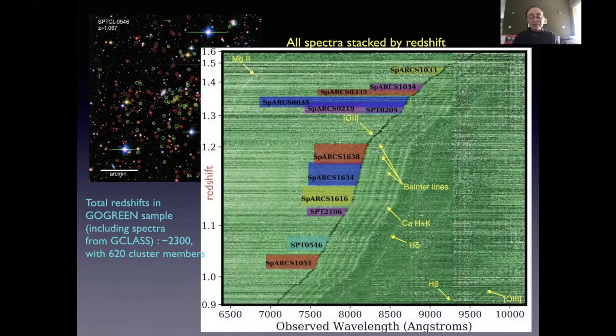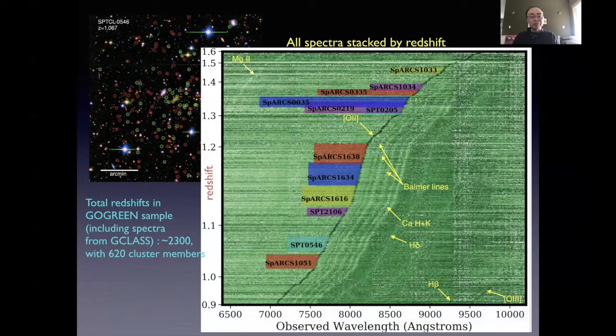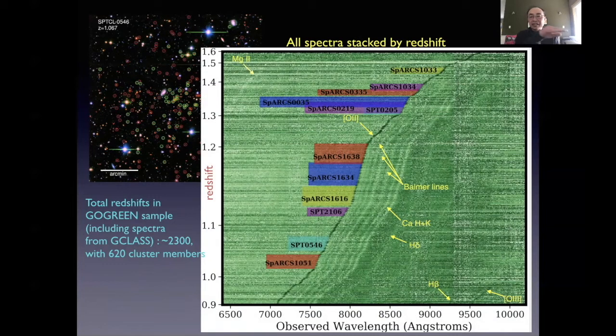This is an interesting plot in which all the spectra from GoGreen are stacked by redshift in this 2D space. So imagine every single line that you can make out, every horizontal line you can make out in the green, is a spectrum, and you line them all up according to the redshift. So you form this interesting 2D mosaic of the spectra. So very clearly you can see O2, rest 3727 angstrom, goes to a longer wavelength for higher and higher redshift galaxies. And you can clearly see all the Balmer lines when you put them all together like that, the H and K break.